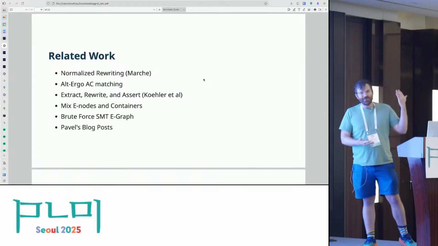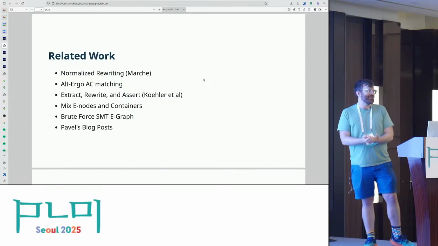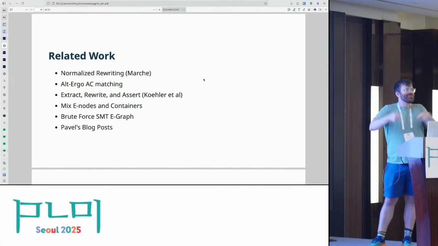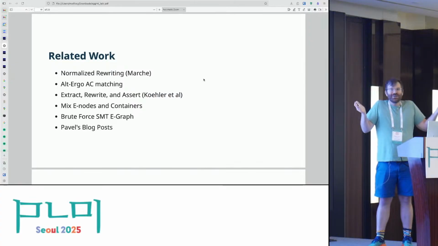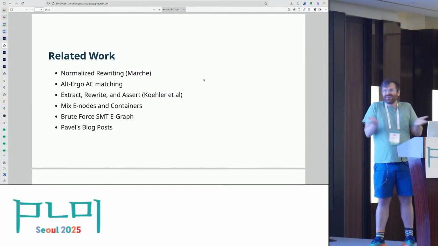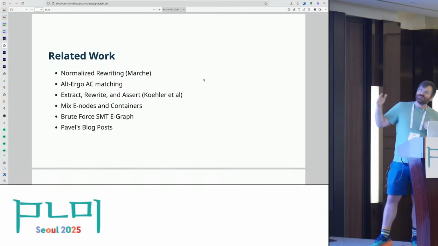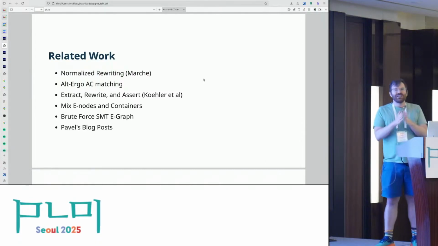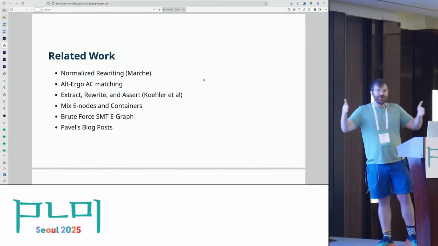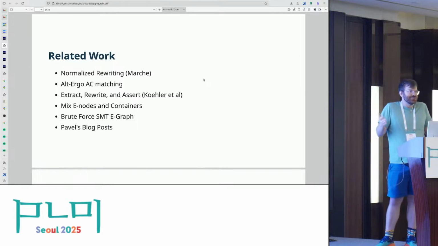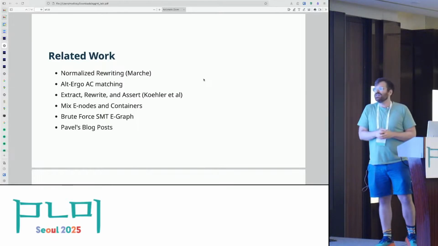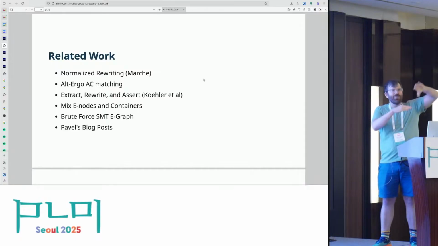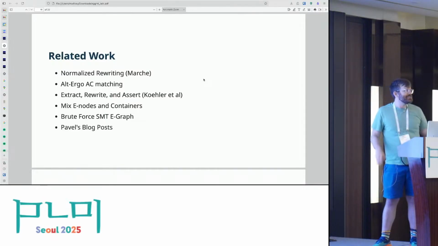Köhler et al. has the very pragmatic and I think possibly extremely effective approach to an eGraph modulo theory, which is you extract a term, use your regular term stuff, you assert what you learned back in. Maybe that's just the right way to go. It makes a lot of sense. I love the simplicity of it. It seems great. A different approach, like I made generalized EIDs, but another thing you could try is generalized e-nodes, where instead of requiring that e-nodes have ordered children, they could have containers of children. They could have sets of children, or multisets of children, or extensible vectors of children. And that's a different, one-off way of placing where you want your theory smarts.